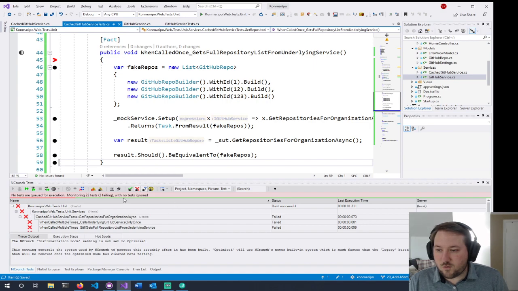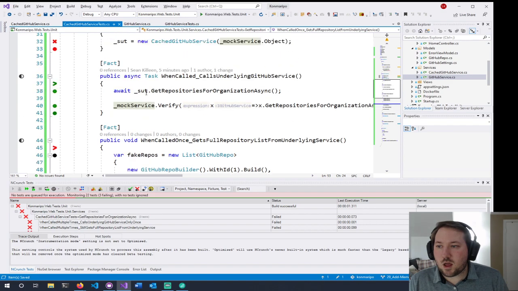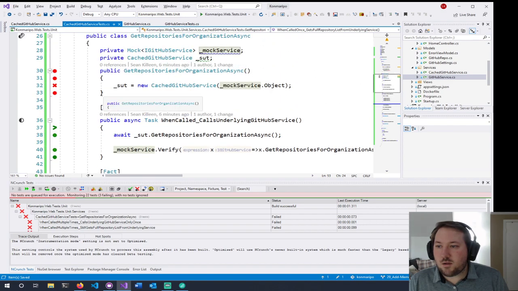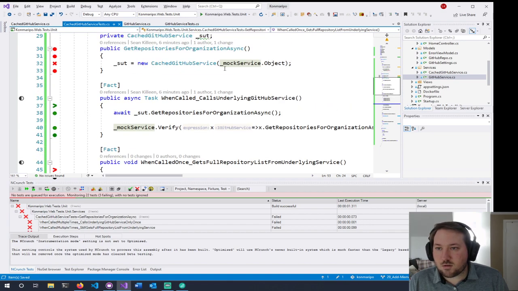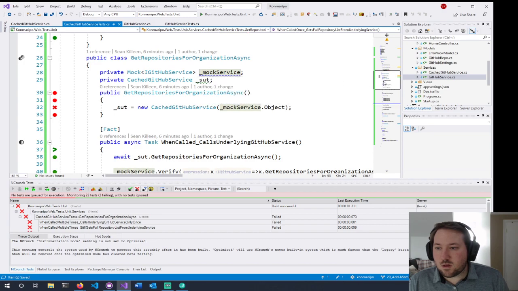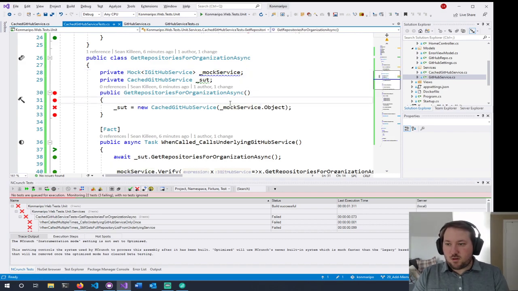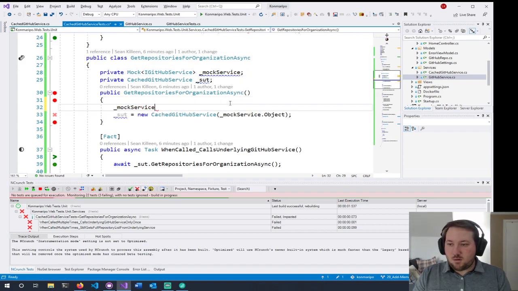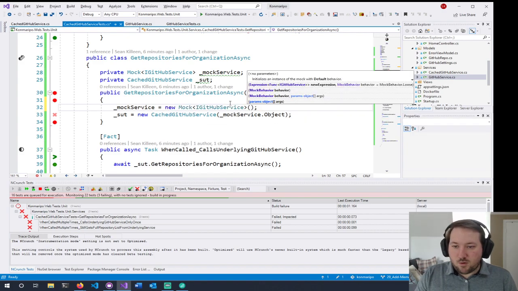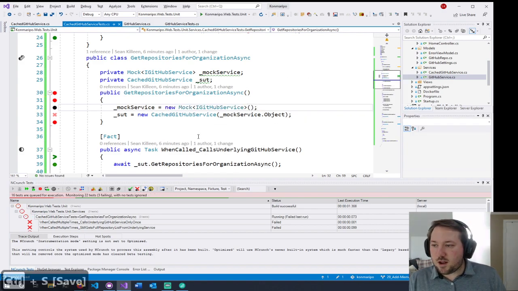No tests are queued for execution, so I wonder why that didn't go ahead and run. Let's think about why. Okay, it's failing up here. Object reference not set to an instance of an object. Oh, it would be helpful if we initialize that object. We can't just include the mock, we should also initialize it. Let's go ahead and do that.